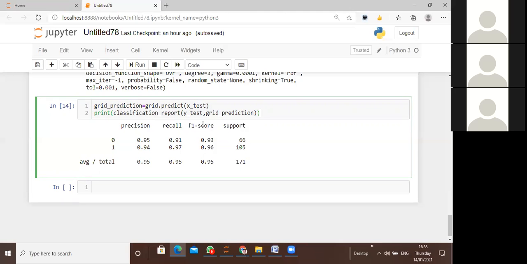Like F1 score, there is some mathematics involved. All these have some inbuilt mathematics, so one needs to go through it, and based on that fact only I can answer, ma'am. The only thing is that all these parameters need to be maximized for getting better results.